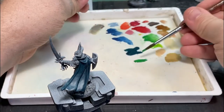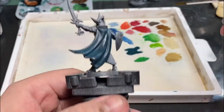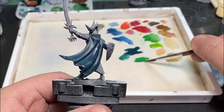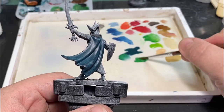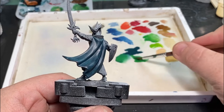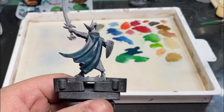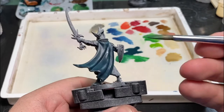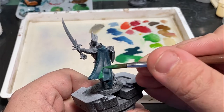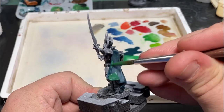One of the first techniques we're going to cover is called layering. Layering is important because it allows us to build up layers of color. Layering can also be dependent upon the color underneath — for example, if you paint a blue cape and layer yellow on top, you could get a green fade as long as you don't layer up too many yellows. Here we're going to use a bluish-green color as our base tone, mixing in a little bit of our high tone to get our mid tone.